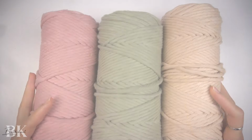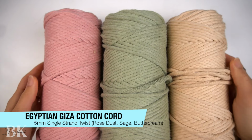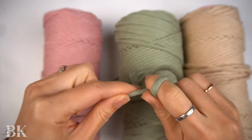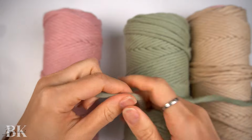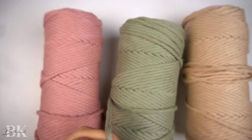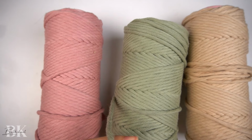The cord I'll be using is a 5mm Egyptian cotton cord from our Lush line. Now, Egyptian cotton means it is a really soft premium cotton. The fibers are super fine, giving it a super soft feel, along with a nice shiny texture to it. This is a great thickness to work with if you're trying to make larger knots, and this cord stays sturdy fairly well, which means it's easy to knot with.